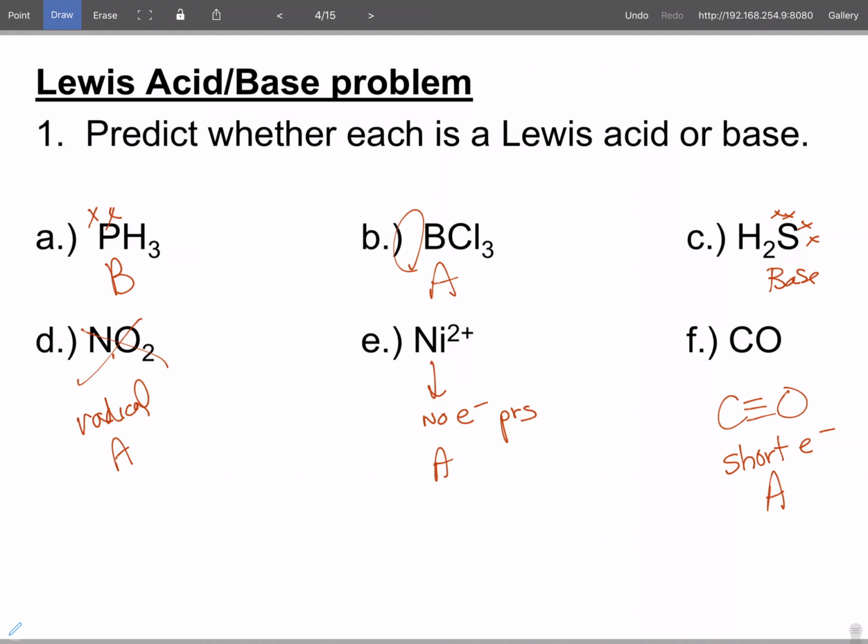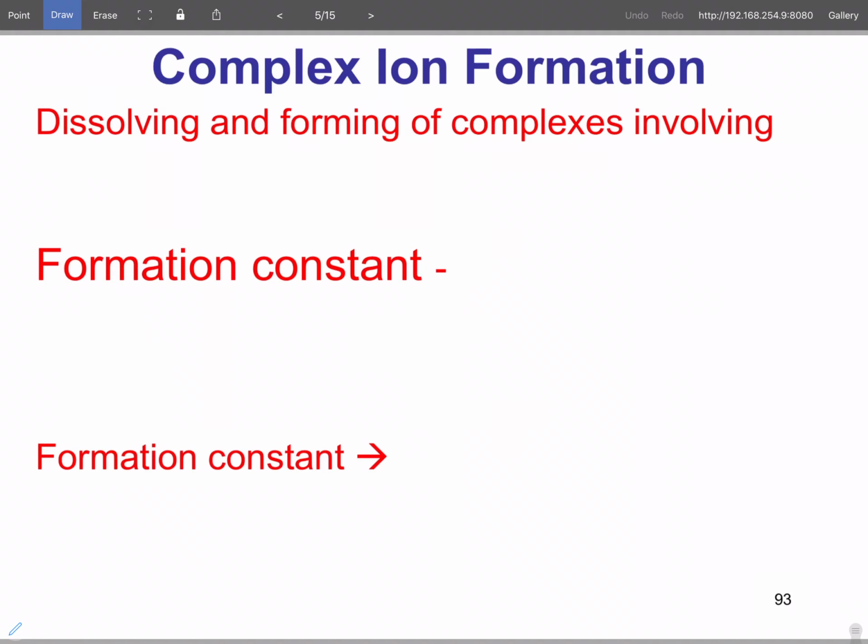Again, I'm not going to give you these individually. I will give them to you in an equation type of format, because let's take it farther from the Lewis acid base and talk about complex ion formation. Now, unlike KSPs, where you have a solubility product and you just produce a precipitate or not, complexes are a little wilder. They're a little wilder in terms of their values, but they're also a little wilder because for some bizarre reason they give the forming one value and then the dissolving the inverse of that. So let's talk about this.